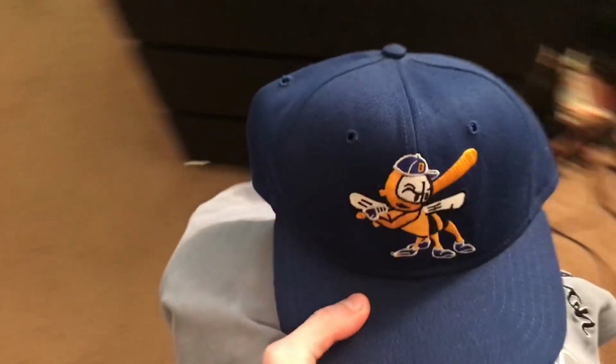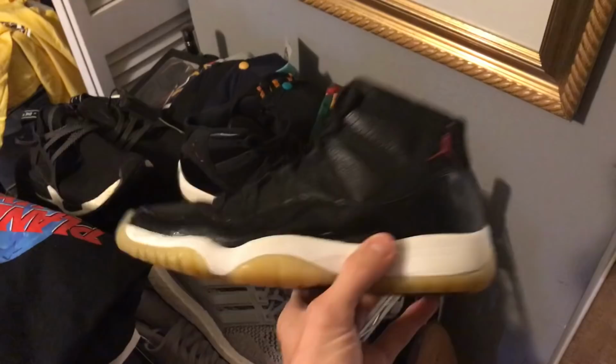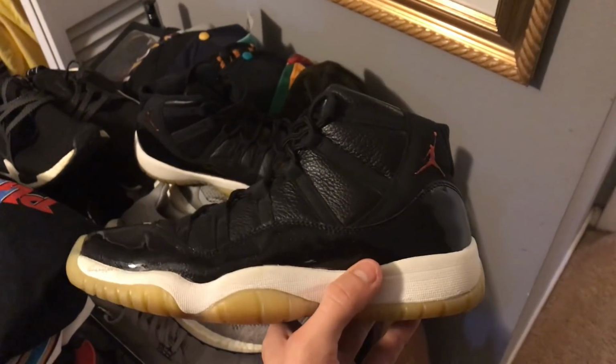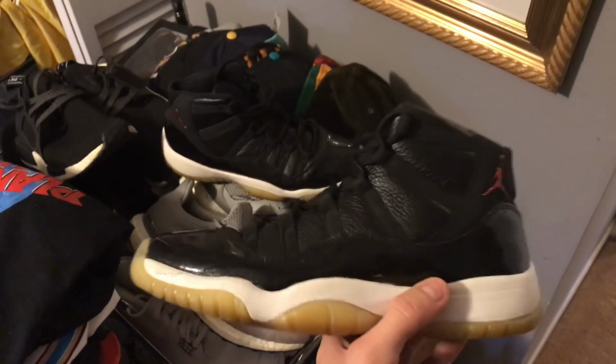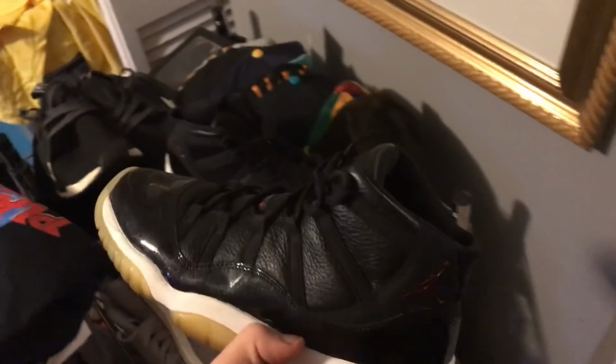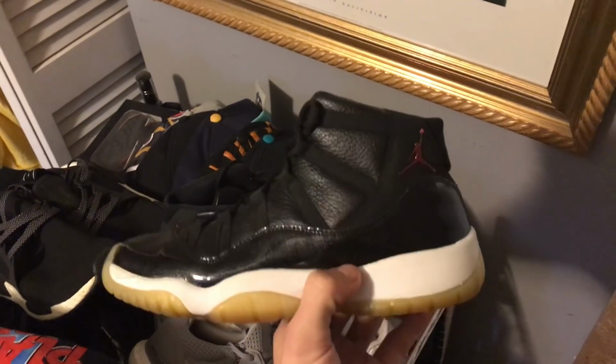So I went through the kids bin and I found the windbreaker and the Nickelodeon SpongeBob shirt. And then right when I was filming this, I actually sold a pair of Jordans. I sold these for $56 plus shipping. This pair is size 7 wide. I picked it up at the flea market for $17 and it sold for $56 plus shipping. But I did find a pair recently at the thrift store you guys saw in episode, I believe it was 51 of Trip to the Thrift, and I paid 20 bucks for a size 6Y. This pair is a little bit yellowed on the bottom. The pair we got from the thrift store is a little bit more clean.